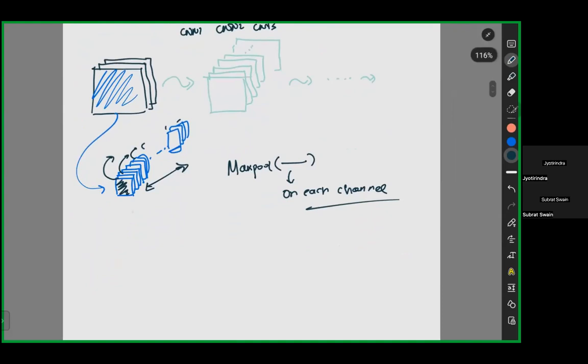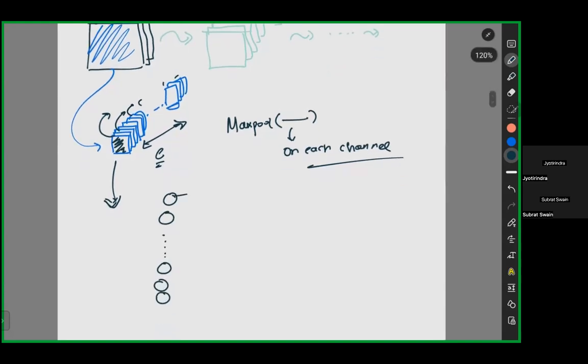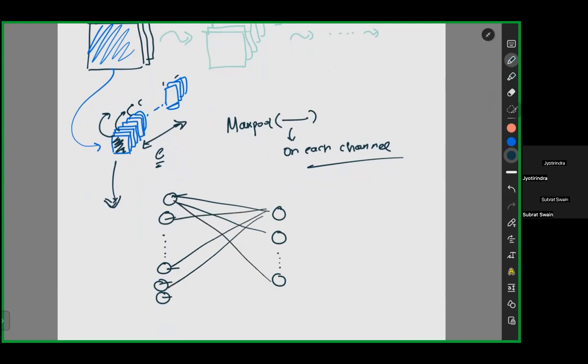So if the number of channels here is C, I'll get C values, and each value will be the maximum value in that channel. Then I will connect this to, suppose there are k classes, k classes to classify what this exact thing is.